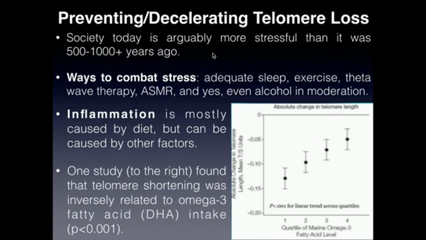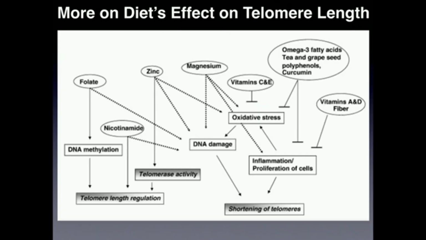We're talking about stress related to work, where people have deadlines and tons and tons of stuff. You have people in college. You may be in college watching this video. You've got deadlines there, work to do, jobs, tests, exams, etc. I don't think it's any surprise that society is more stressful than it was 500 to 1,000 years ago. Okay? But it is very important to reduce stress because stress causes shortening of your telomeres, probably in some of the same ways that diet does.